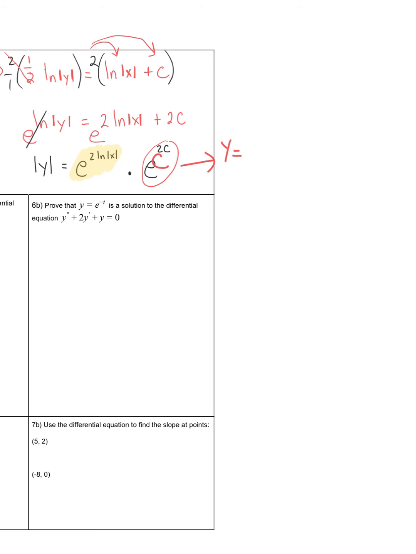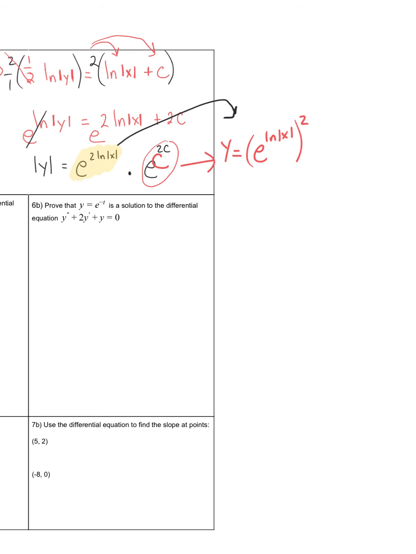Now what I can do with this term right here, I'm going to highlight it in yellow. I'm going to rewrite that term using exponents. Check it out. I'm going to draw a little line so you can see what I'm doing. I'm going to take this 2 and make it be the exponent. So it's going to look like this. We are going to have e to the ln absolute value of x, but then we are going to take that and square it. So we're going to take this 2 and put it out here. This is equivalent to this because when I'm raising one power to another, I multiply and get this.